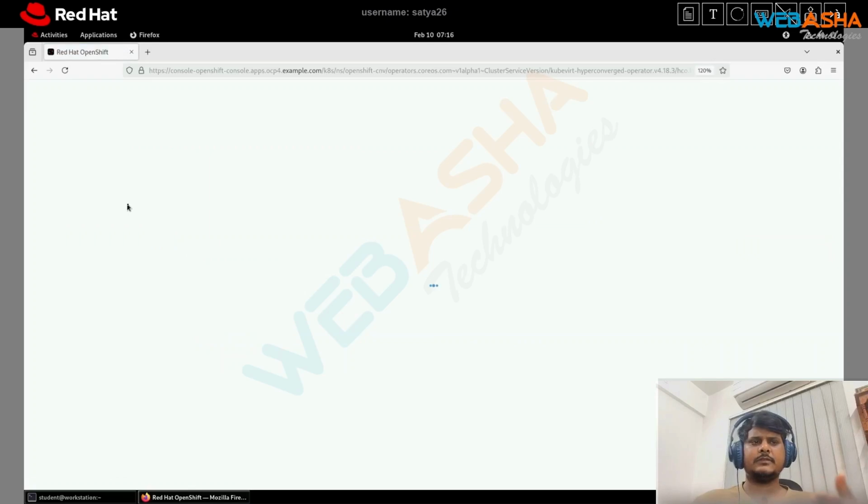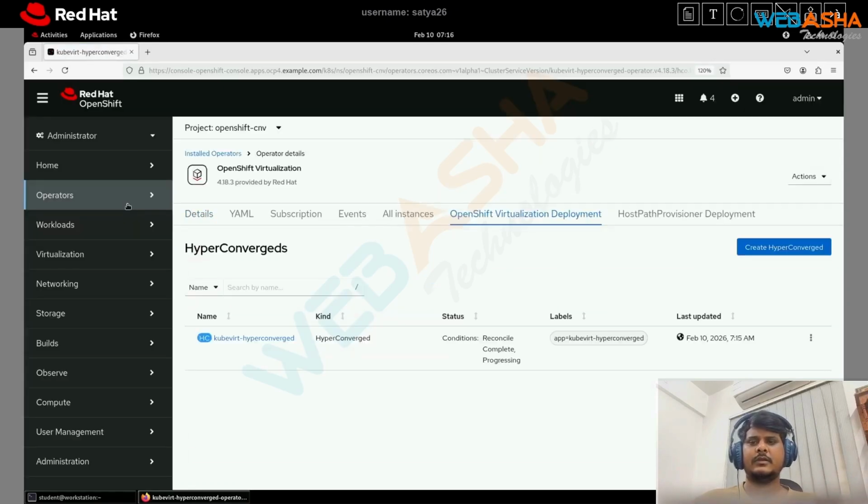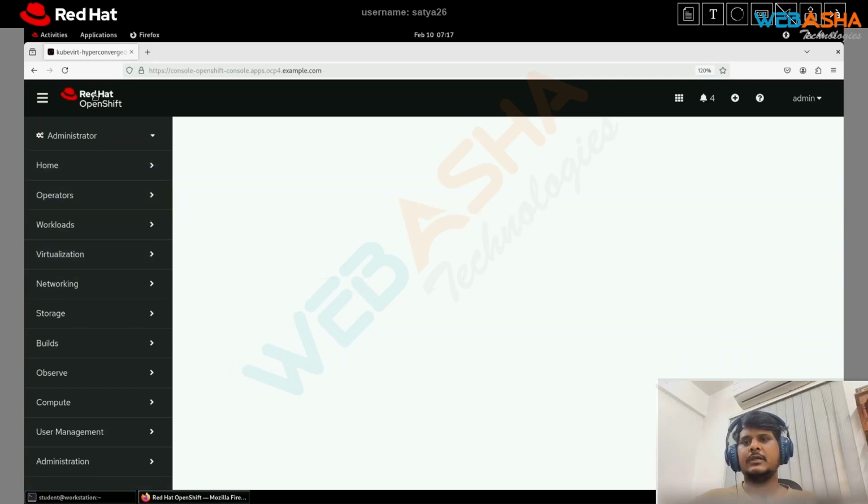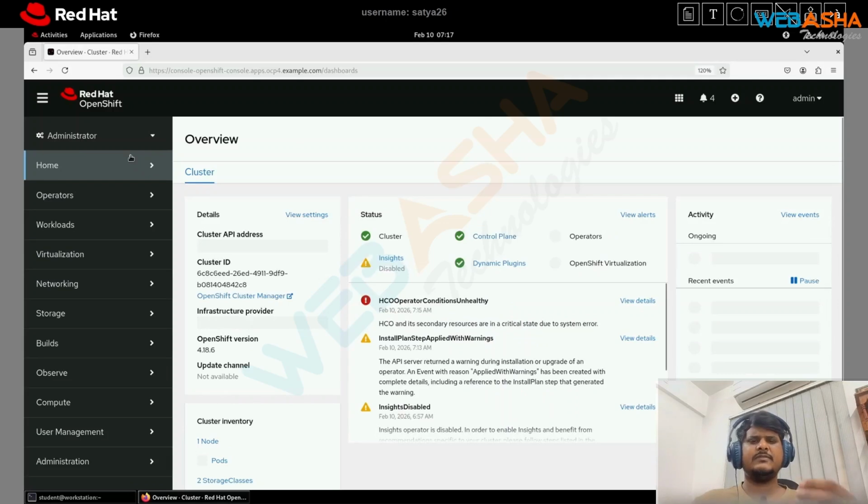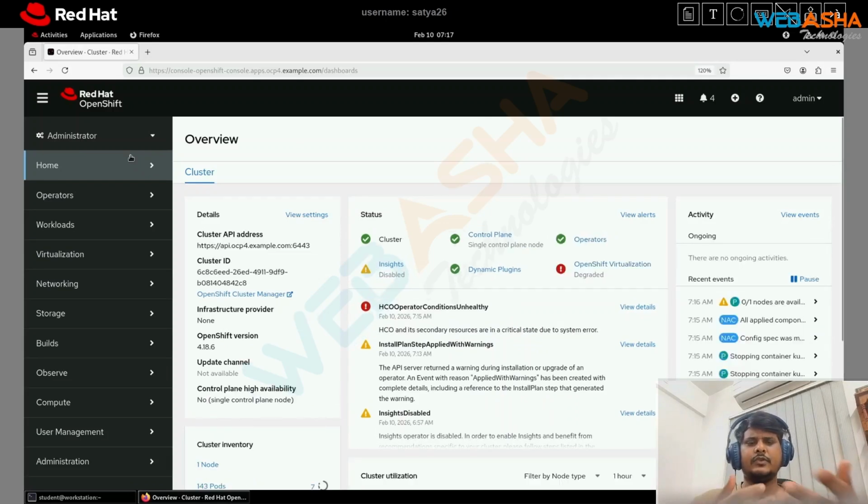Sometimes this will refresh the pages for me. So yeah, now see, once we refresh that, we get a set. If you notice now, this will take me some time, so again, we can discuss how we will test that. We don't need to worry about that. See, now we get this section, virtualization.